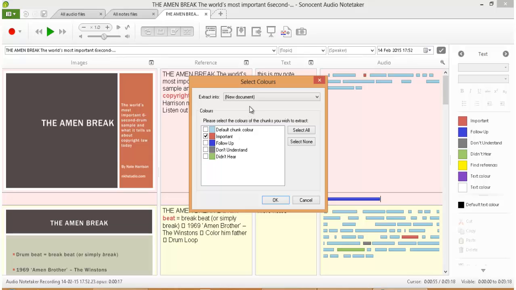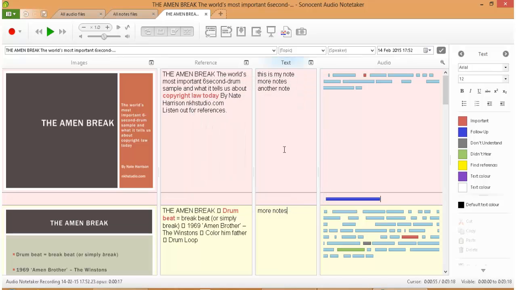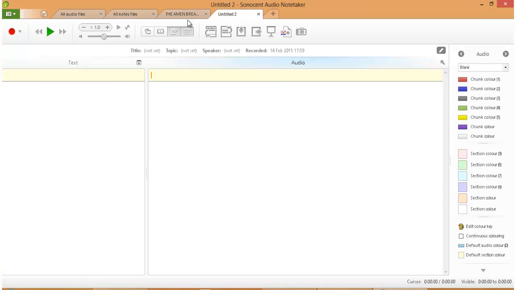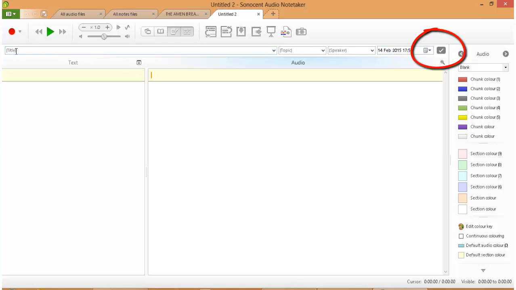Show you. Now before I extract it to a new document, you can create one first. For example, let me show you. So if I come up to plus, and if I come to the top and the edit button, and then you put the name of the lecture and just put key points, for example. Then again put your topic in, speaker, and the dates there for us. So that's called key points.